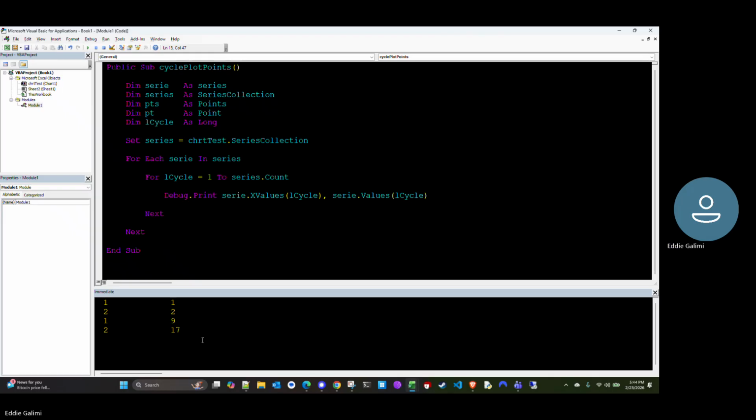Okay. Right, and then we have to... well, that's the outer. So that's this. And then we have to cycle the points. So now I should be able to do the inner part, which is the points.